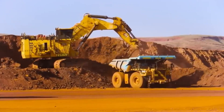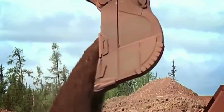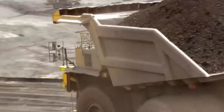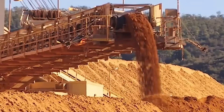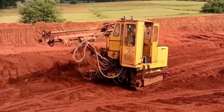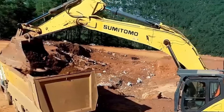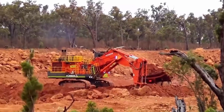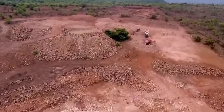Dust, a common challenge in open-pit mining, is controlled with suppression systems that spray water or chemical agents. Sensors installed on the machinery monitor efficiency in real time, enabling immediate adjustments and ensuring that extraction remains as productive and safe as possible. In the largest mines, operations are organised like massive staircases. Layers, sometimes 10 or more, are carved out, and on each level the same cycle repeats — drilling, blasting and hauling. Step by step, the terrain gives way until the deposit is exhausted. Conveyors, cranes and front loaders arrange the bauxite by size and quality. Some piles rise dozens of metres high and are monitored with sensors to prevent collapses or contamination. This stage also serves to mix different grades of bauxite, creating a more uniform composition — a key factor for the next steps.